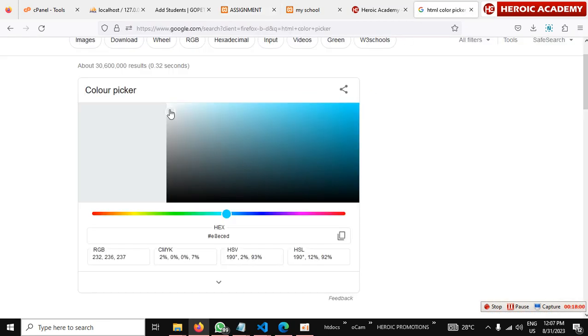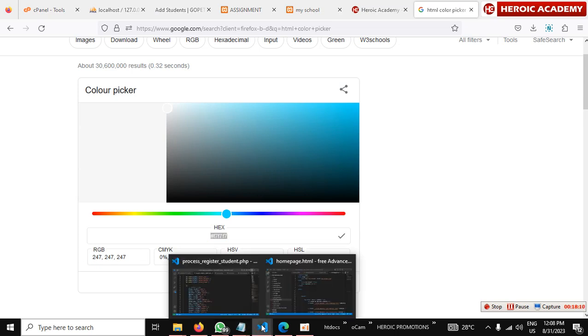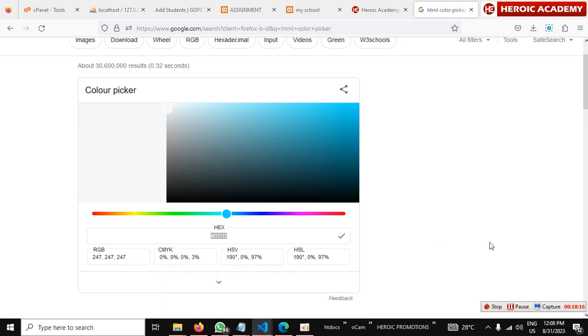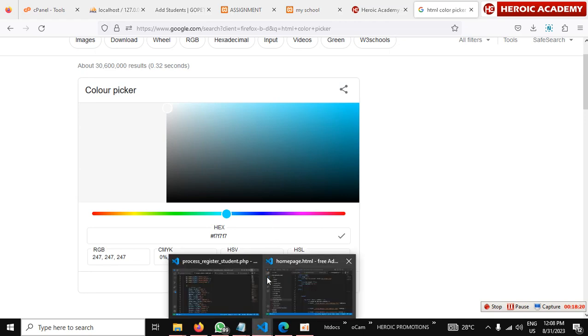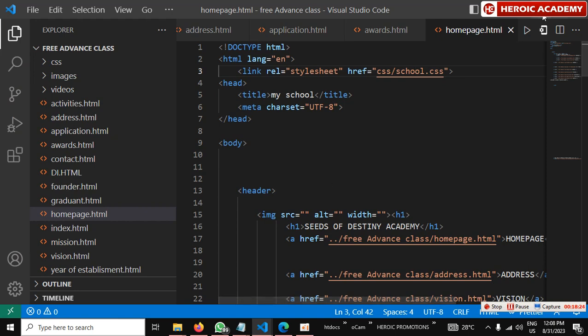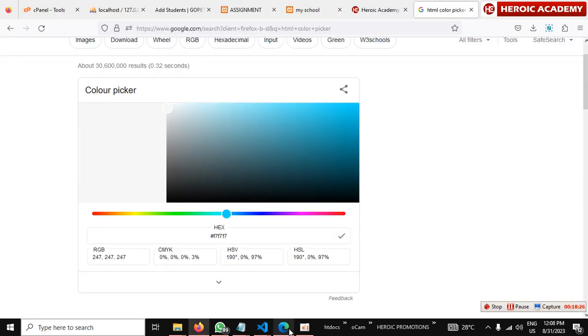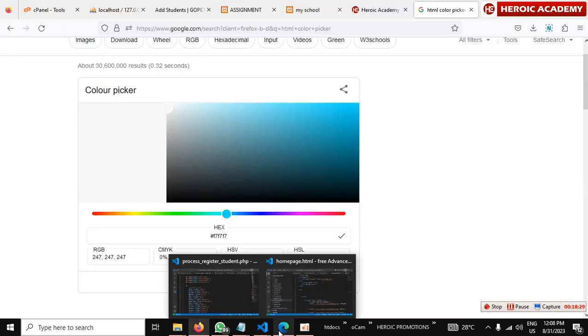You can come here, for example. You just move. Do you see something like this? You can use it, copy it, go to where you add a background, because I want to go into details as in opening all this stuff for you. But just choose this color and add it there. When you add it there, it will be more faint.